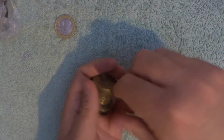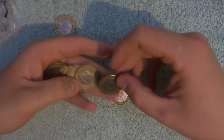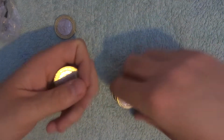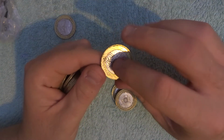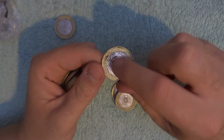Right, next bag. Got technology. Another one, and then that's all. Look here, there's a pen mark. Now I think recently I've had some 50 pences with the pen mark from the same bank, so I wonder if it's the same person. There was nothing in that, was there? No. I can put it back in the bag to go to HSBC tomorrow.